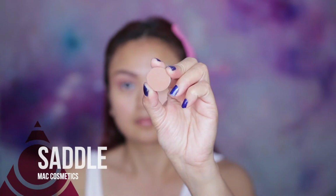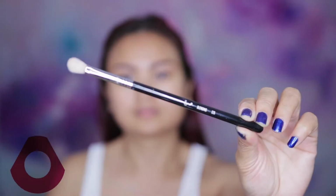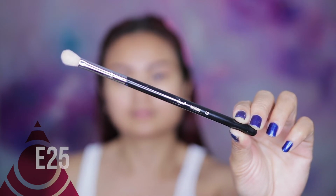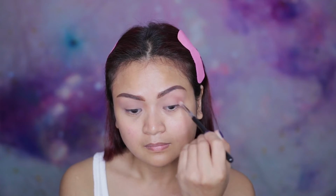Then I'm going to take my MAC Cosmetics eyeshadow in Saddle using my Sigma Beauty E25 blending brush and start applying the color onto the outer corner of my crease and slowly build up the color. This is the safest way to create a subtle transition eyeshadow color.